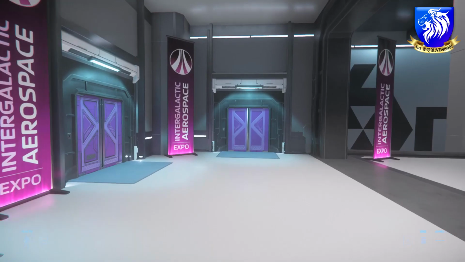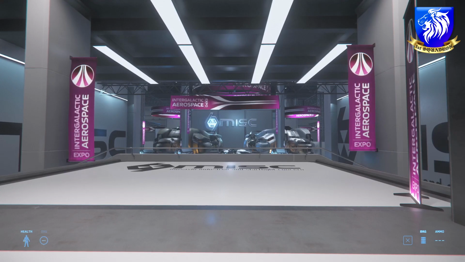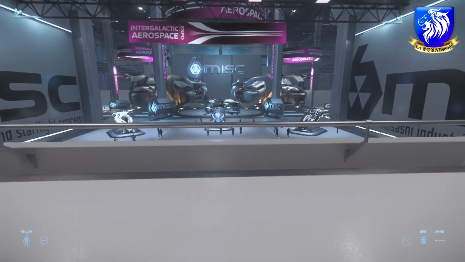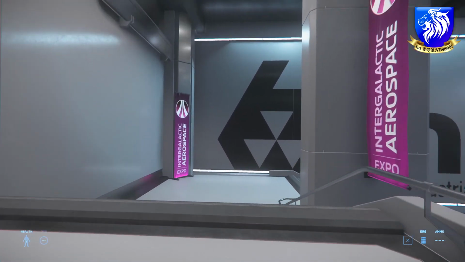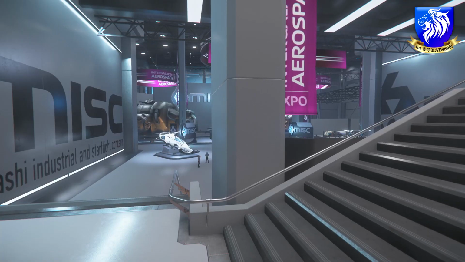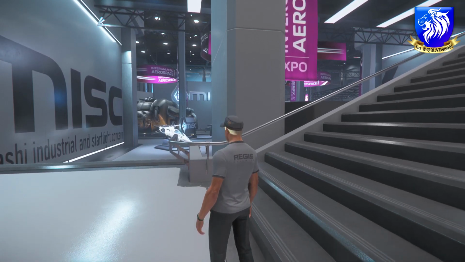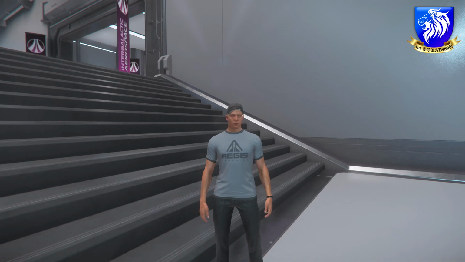This is Mr. Everything, coming at you from the Intergalactic Aerospace Expo. This is day 4 of the Expo, and it has MISC and Argo. So let's go ahead and take a look at what we've got available for us today. And of course, I'm sporting the Aegis t-shirt on the MISC day. I'm sure I'm ruffling some feathers.